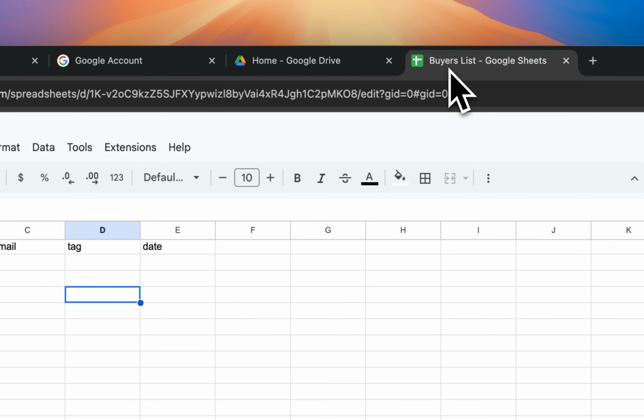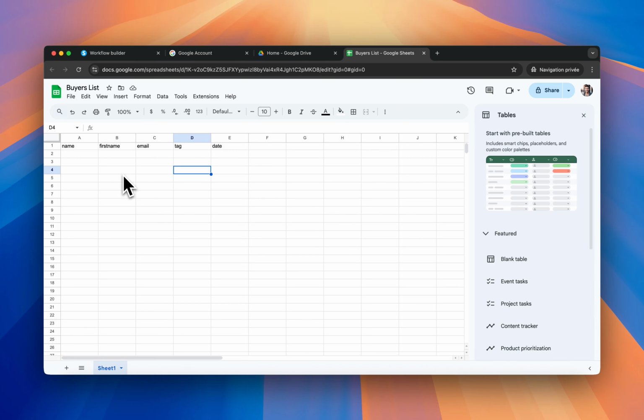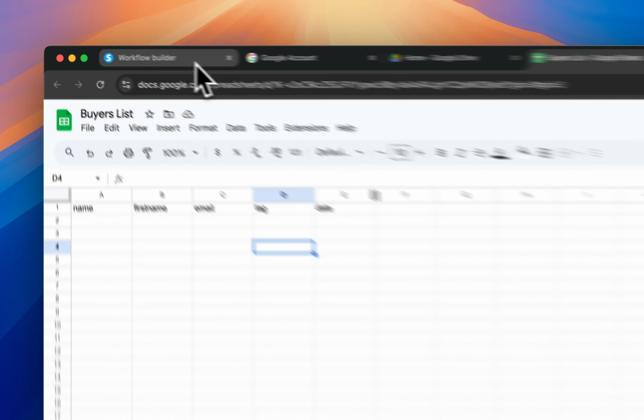So why do I do it? Because I keep a safe list of all the buyers that I have, anyone that ever bought something from me. This way, if I want to start running ads, I can upload this spreadsheet to Facebook ads, for example, or any other platform, and use it as a lookalike audience, like people that bought something from me. So this is one way of doing it, but you have many ways of doing it.